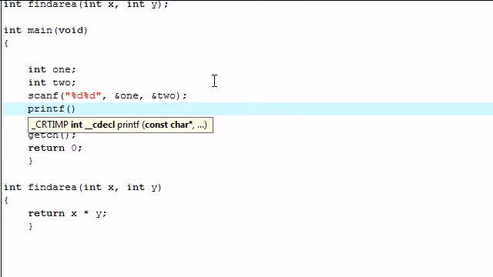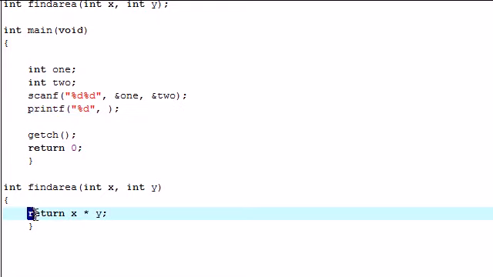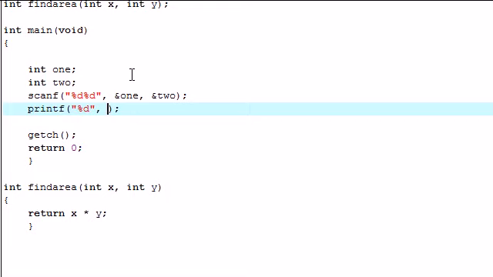Next, let's make a print function to print out our answer. So %d, and then it's going to print out a variable, or print out an integer. So instead of just putting in a variable name in there, we're going to want it to print out whatever it found in this function. So let's go ahead and put, let me think of some numbers we can use.